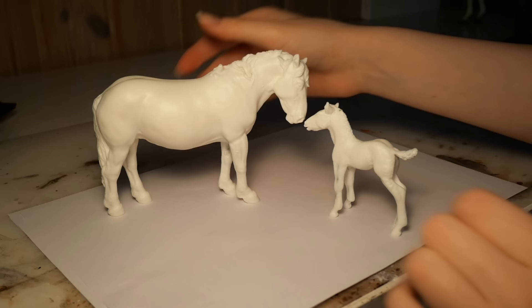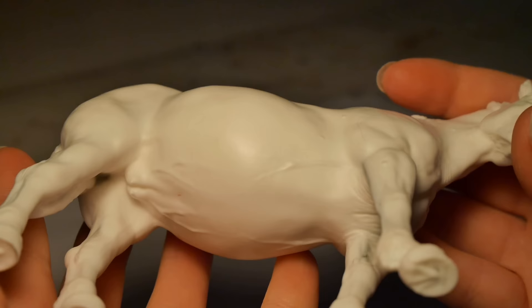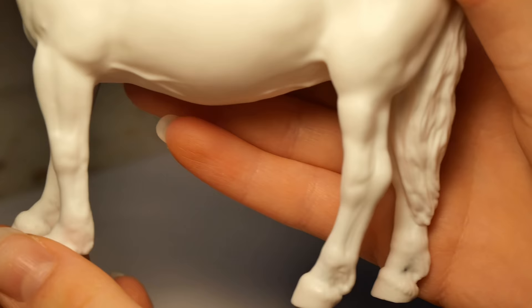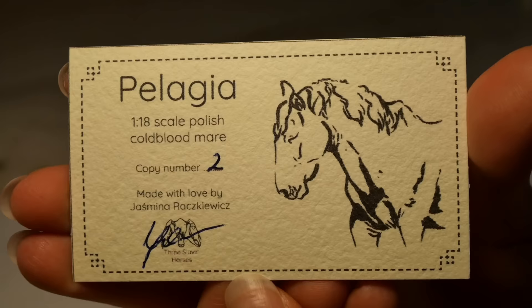Early October, they finally arrived and they're even more gorgeous in real life. The mare Pelagia is sculpted digitally, then casted by hand in a high quality material called resin. This makes her very heavy and a lot less bendable than other horses you'd buy, like Schleich or Golecta. Unlike Pelagia, her foal Polpa is actually sculpted by hand and also casted in resin. All the details come together on this foal and create the image of a kind of frail, derpy little foal, and I love her so much. They both come with really nice certificates, and I have the second copies, which is really cool.